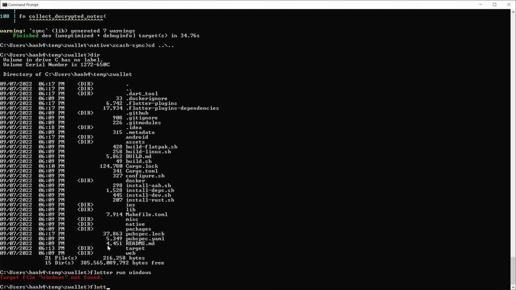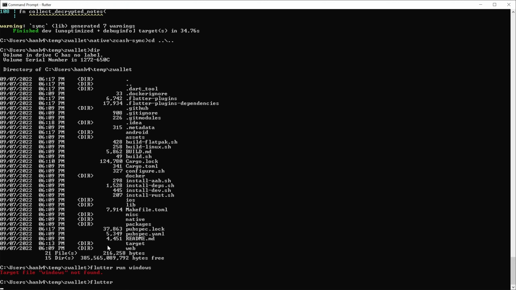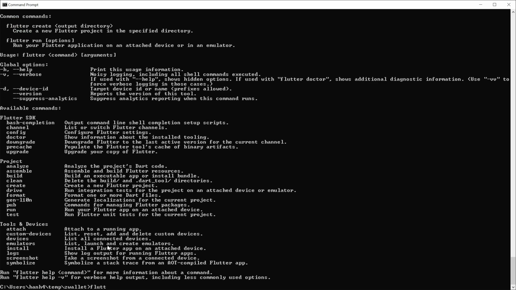So that's easy. First of all, make sure that Flutter runs. And then do flutter create. You actually just need to put in a path, by the way. Then you do flutter create, platforms windows, dot.